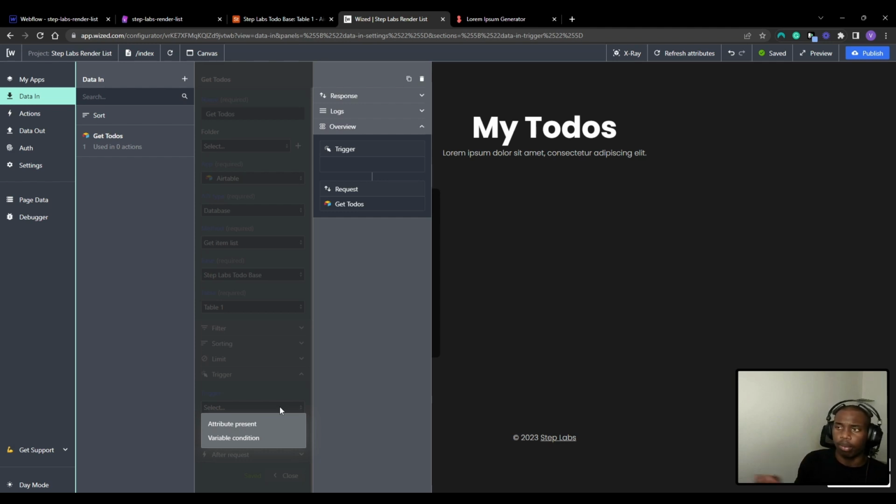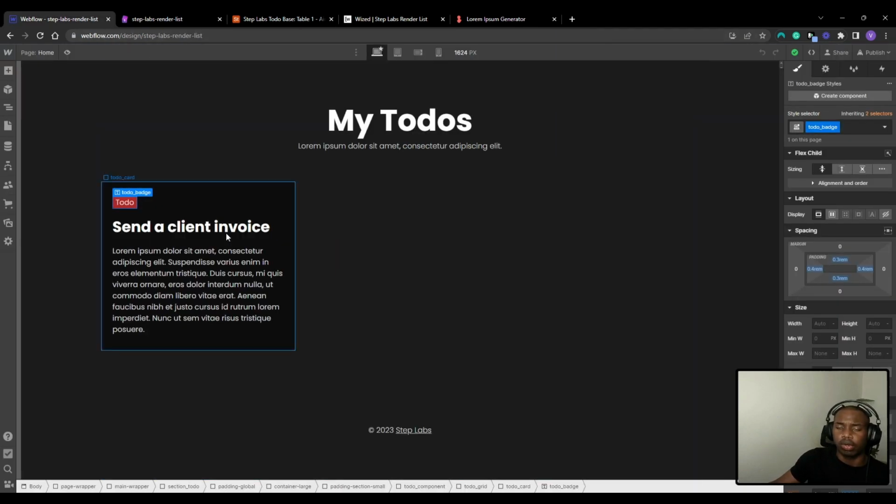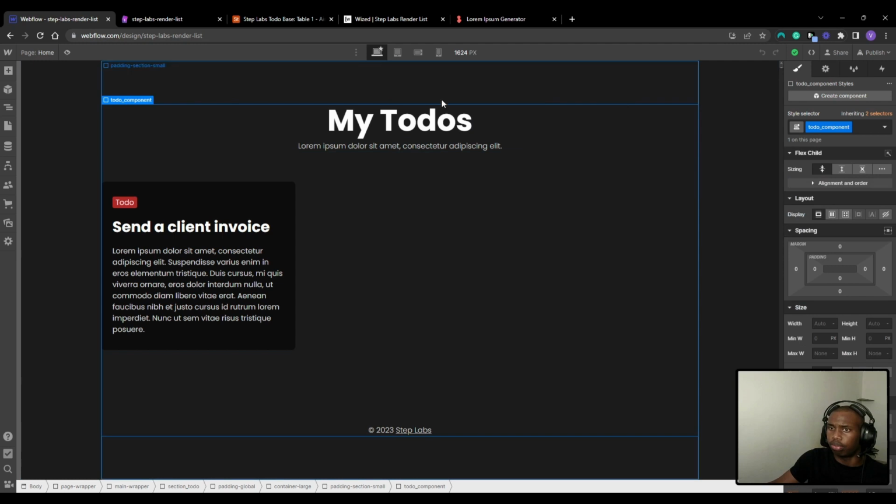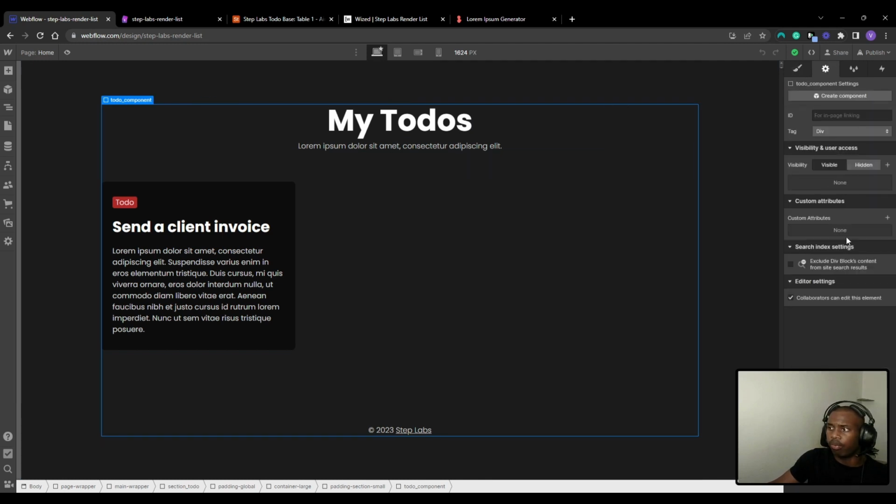and this is going to be inside of Webflow. So we are going to go here, and then we're going to add an attribute to our, let's do it to the to-do component. And so we're going to click the cogwheel over here and add in a custom attribute. To add in a custom attribute to show up on Wized, you need to use the name Wized. You can also use w-sicl, but Wized is easier.